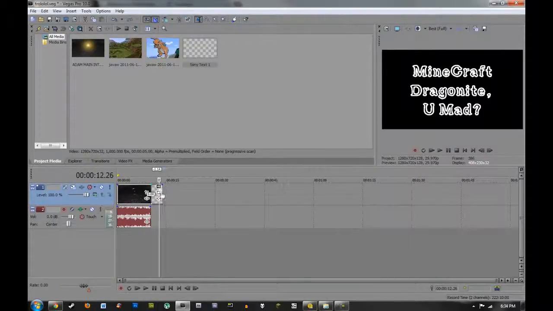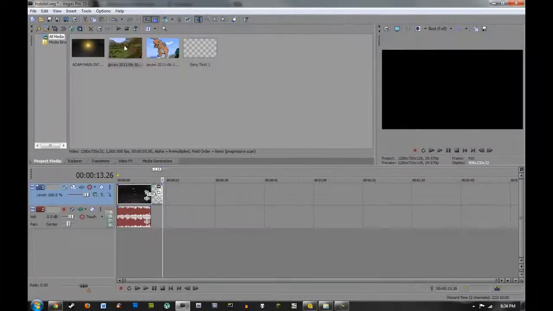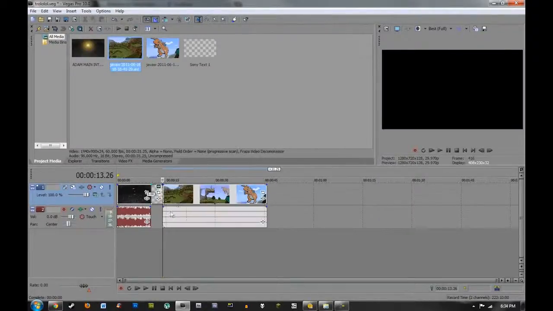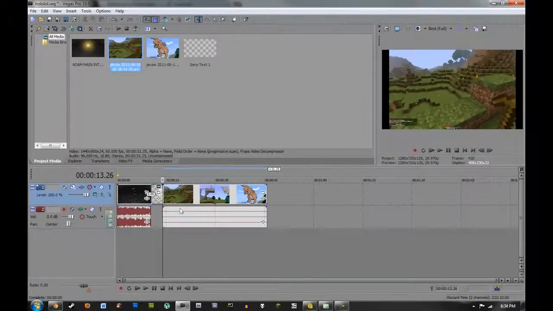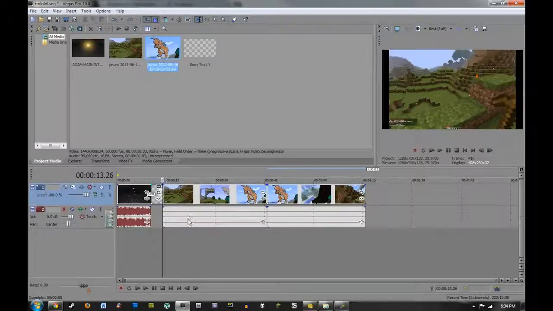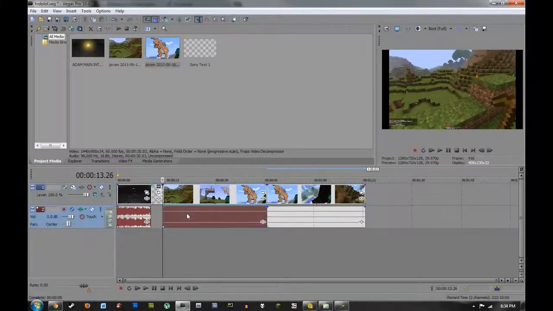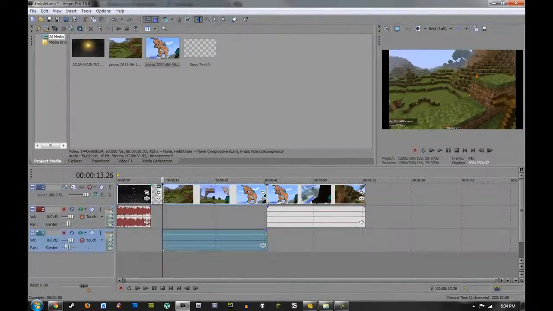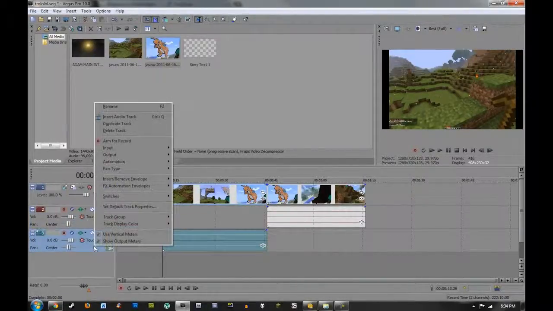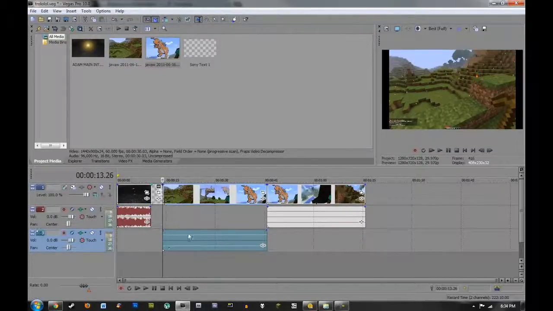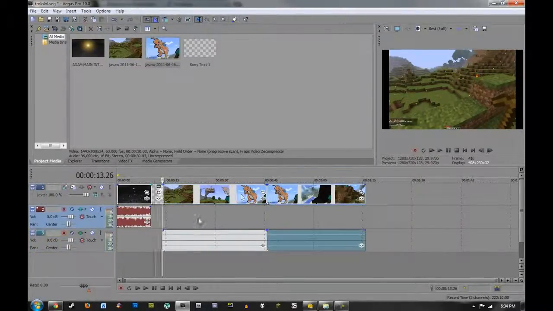Then you might shorten it up a bit, because 5 seconds can seem like a while when you're just watching text. And then you take your video clips from your game, one by one, once you've recorded what you've done in your game, drag them onto the timeline. One by one, make sure they're lined up perfectly and everything. Now the first thing you're going to want to do is drag your game audio stream onto another audio track. Your audio's, for both, just the game audio.